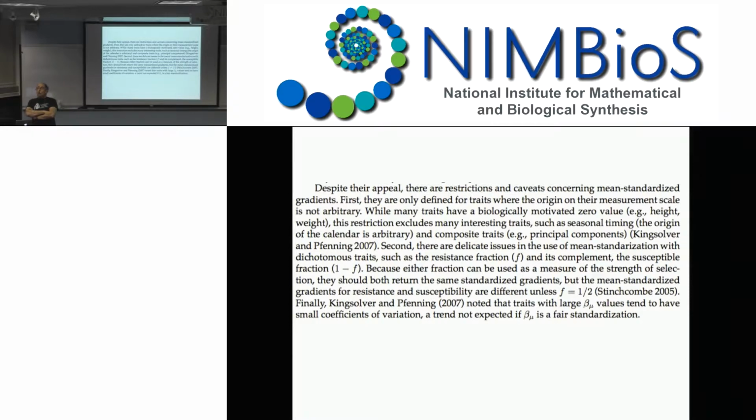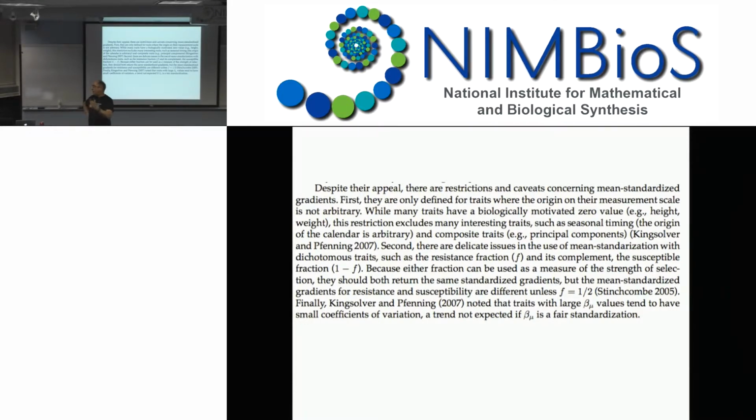Absolutely. Let me phrase it the other way around. Why are you using variance standardization? If you set mean as the null, then you have to argue why you have to variance standardize. If you set variance standardization as a null, you have to argue why you have to mean standardize. I would argue that a priori, if you've got a natural scale of zero and the traits take on positive values, your natural thing would be to consider both of those equally.